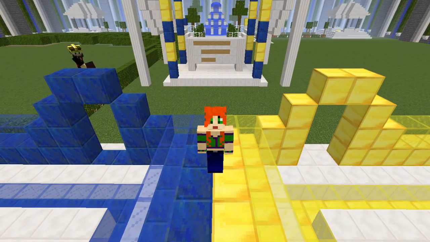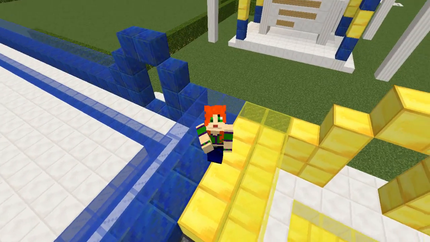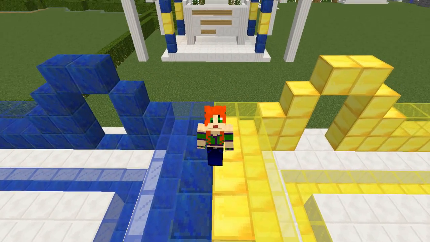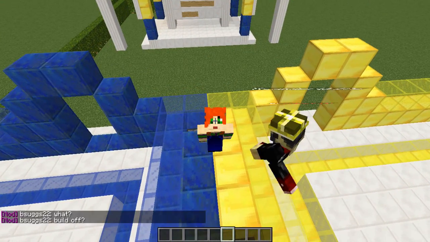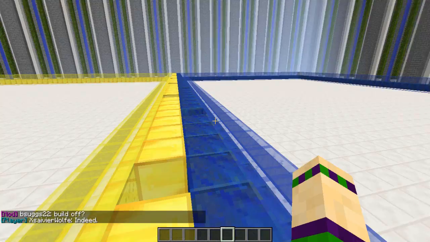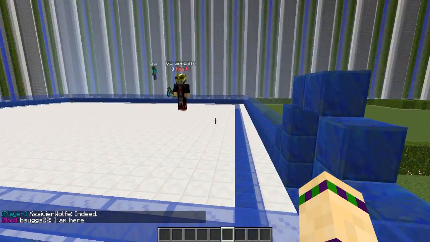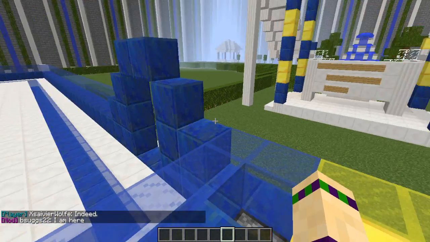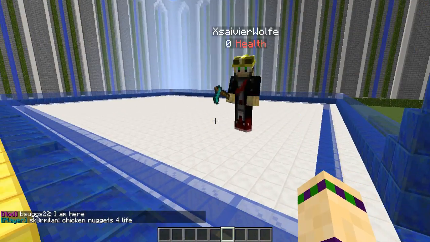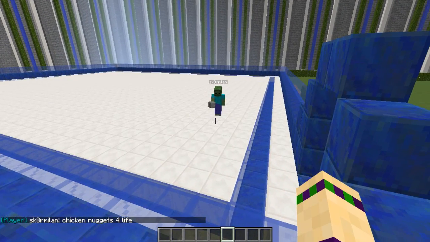G'day, folks, and welcome to episode 4 of Carrot Top's Quick Build Competition. Little bit of a change to the roster today, but these things happen. Build off, indeed. So we have, where are we? Come back, XsaivierWolfe. He is our substitute today. He was actually really excited to do this, so I'm excited too. And Sk8rmilan over there. I will be calling him Nova. Deal with it. It's what I do.